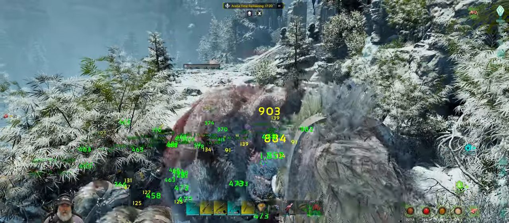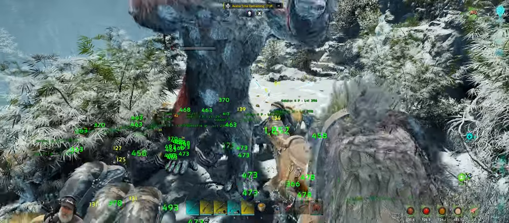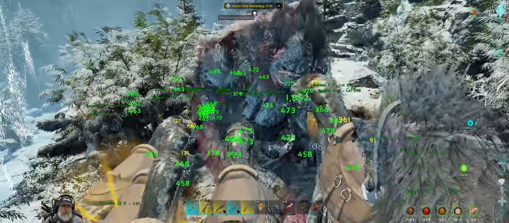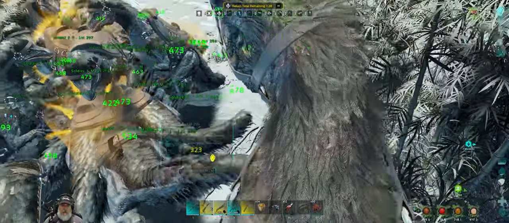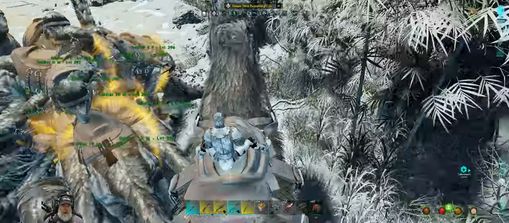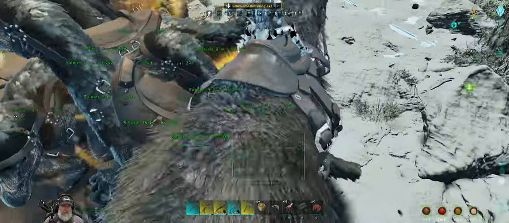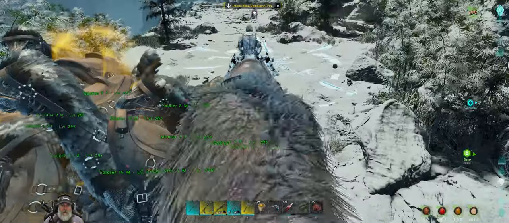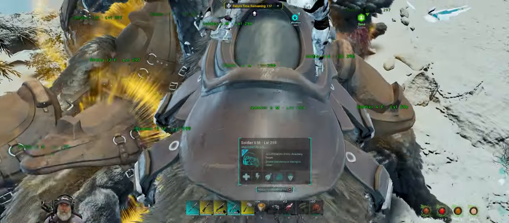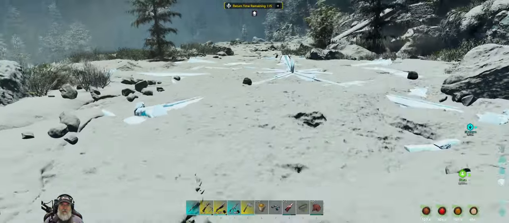Some of the guys are starting to get a bit bloody. And we got him. Whew. All right, no deaths. We got some banged up dudes, but no deaths. Whew. Okay. There we have it. Alpha Megapithecus.